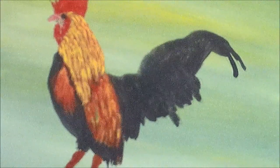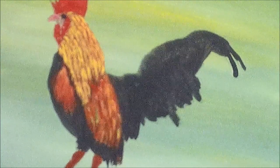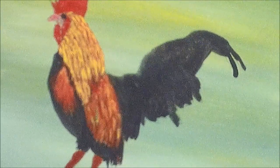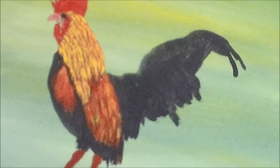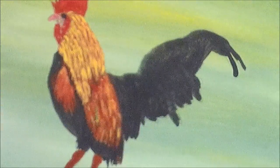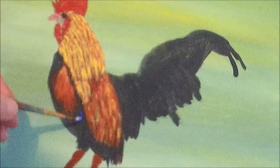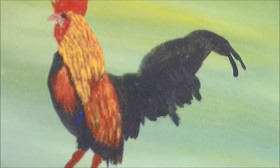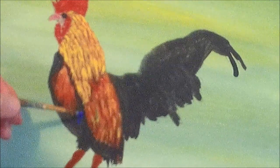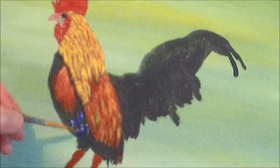I'm going to clean my brush and I'm going to go into ultramarine blue, a little bit of white. Not too much white, more ultramarine blue than white. And I'm going to put on some little strokes of blue. I'll brighten it up a little bit so you can see it. See how easy it is? Not too hard, though.